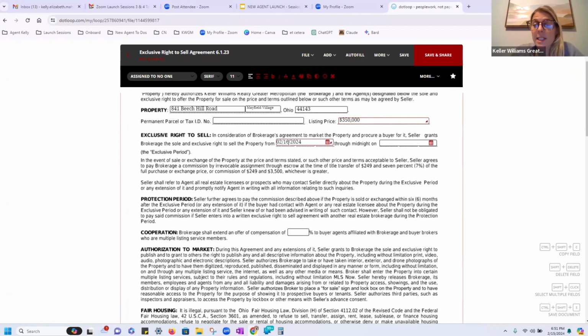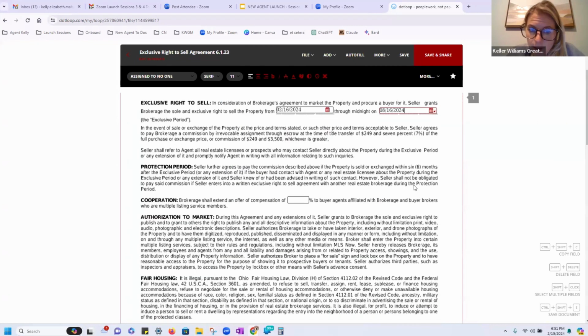We want to do a 6-month agreement here. So that's gonna be August. This right here, brokerage shall extend offer of compensation. So right now, this exclusive right to sell agreement says you're charging the seller 7%.